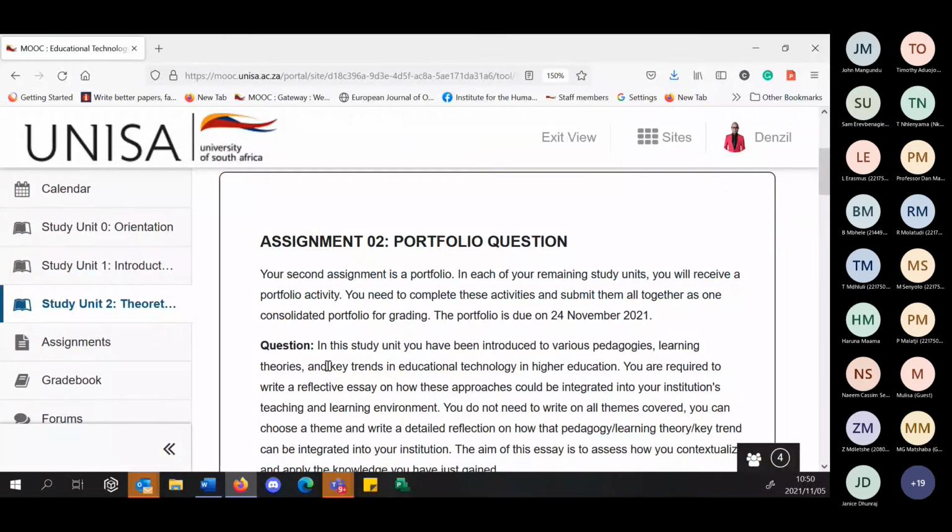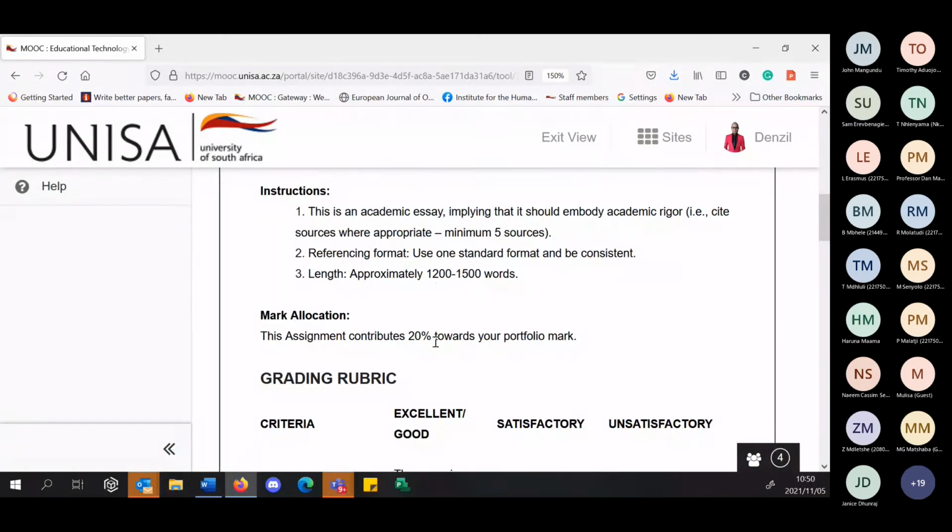Now remember, your word count is matched to the percentage of this. For example, your blog was 20%, so you got a similar word count. Your next one, which is on the technology part of it, is also 20%, with a similar word count. Then the last two are much smaller, because both those last two study units would be accumulated to this year. So it's a much smaller component of it.